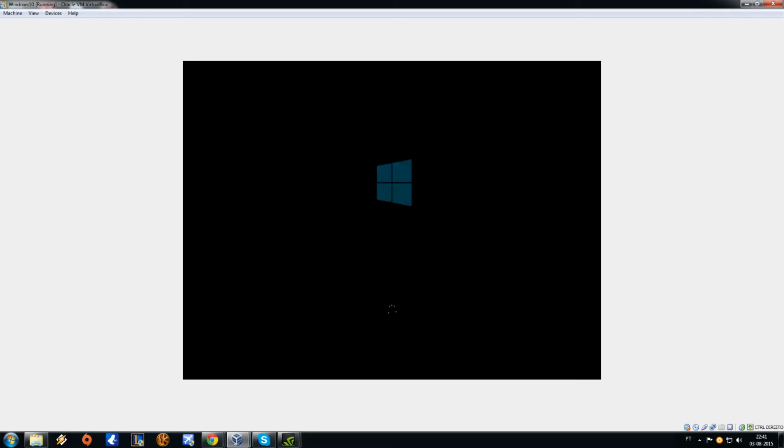So I heard that in Windows 10 it is mandatory to do the automatic updates. You can't choose here what updates to do and what updates not to do. You are forced to do all of them.